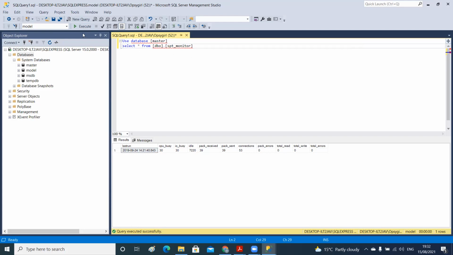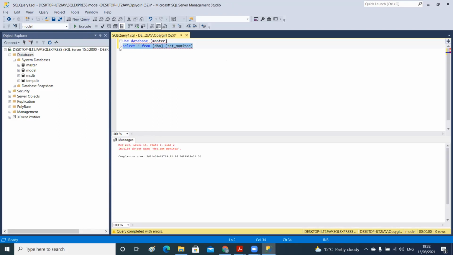So your execute is just like your go command to say, okay, this line of text should be interpreted and the results should be given, right? So that's the essence of execute. The shortcut to execute is F5. So you can also highlight and just press F5 on your keyboard, right? So that's how to use execute.